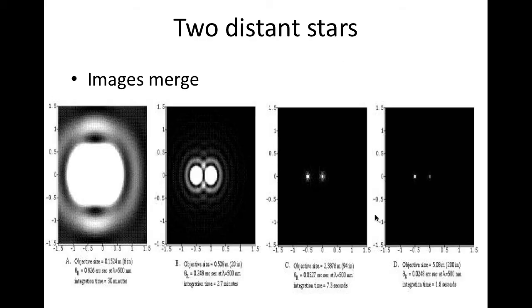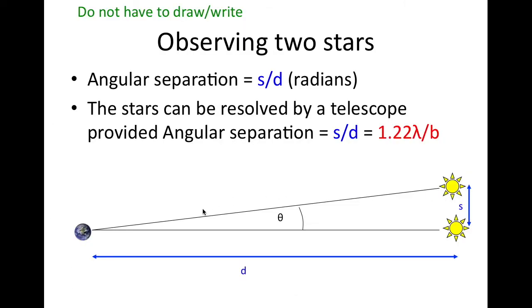Here you can see from Earth what 2 stars look like depending on the resolution of the imaging device. Over on the right, we can distinguish 2 separate stars. As we move more to the left, we reach past the limit of resolvability. Here we see 2 stars, and their light is heading towards Earth.